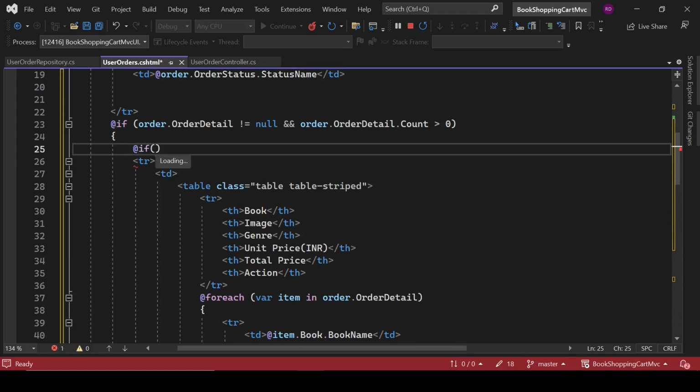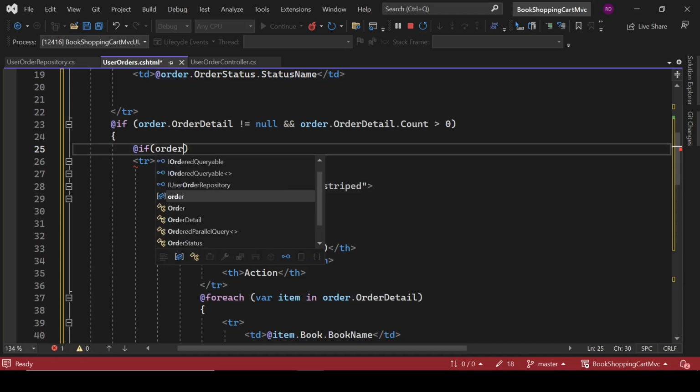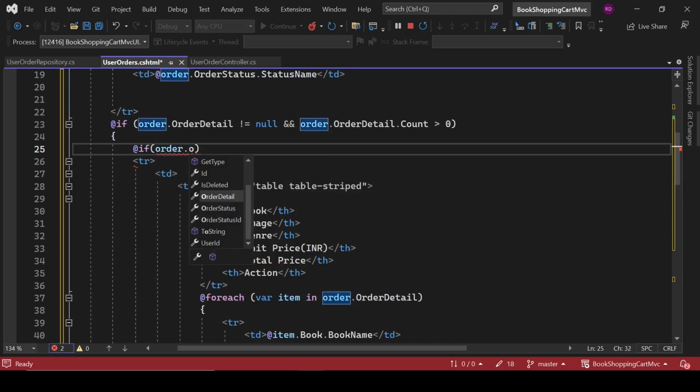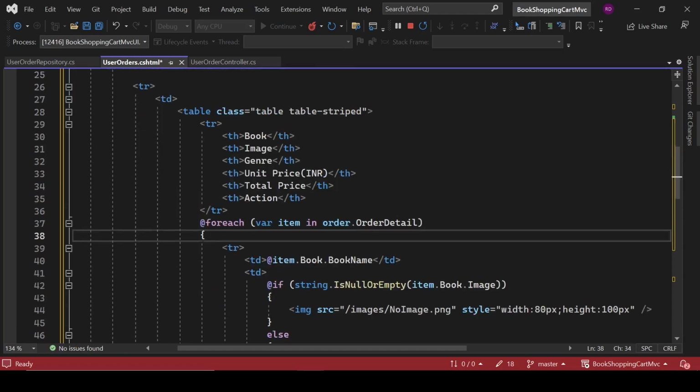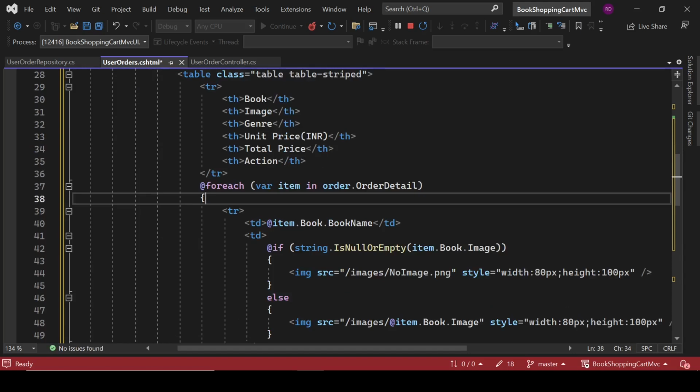So let's just see if order dot, okay, so we can't do it here. We can do it here.